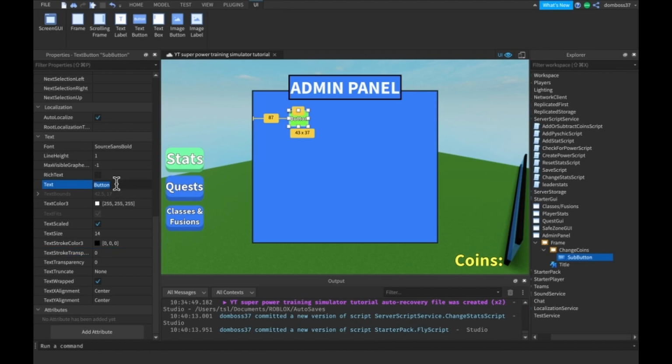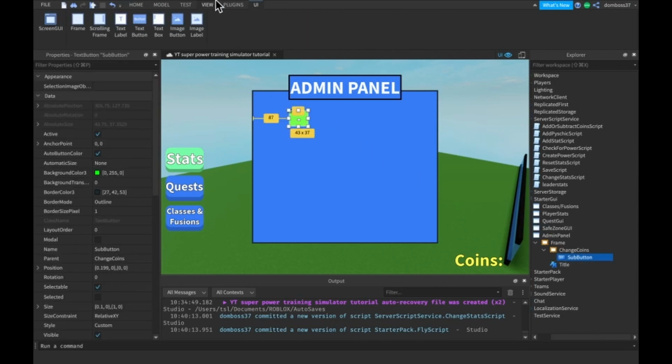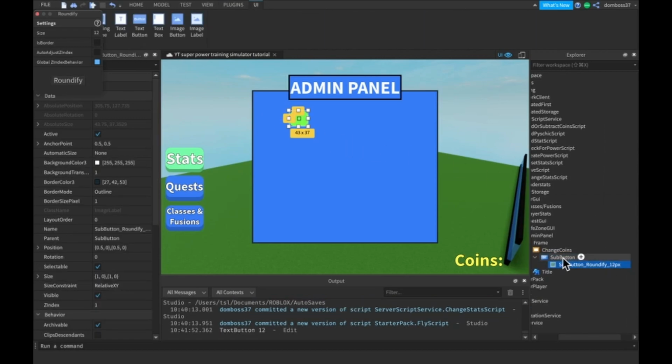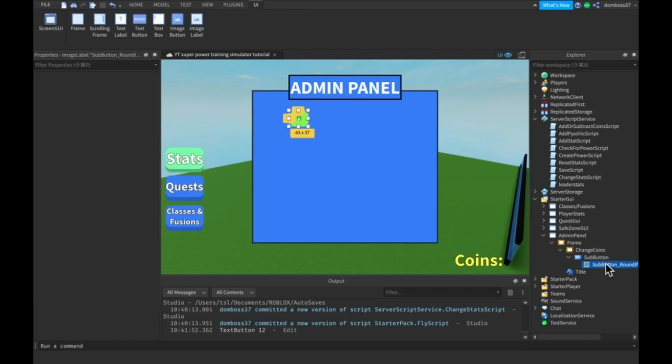And we want it to just say minus, so just put in a dash right there. Also, we definitely need this button to be roundified. So roundify, nice, there we go, and just change the z-index on the actual text itself to 2. And there we go. It looks a bit better.